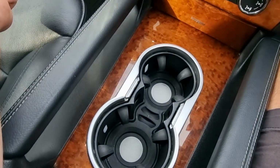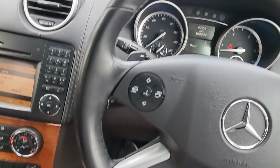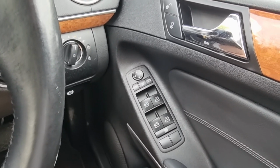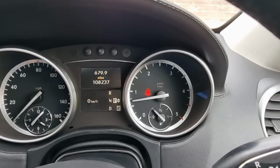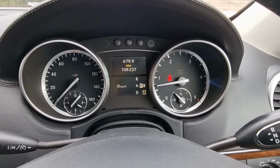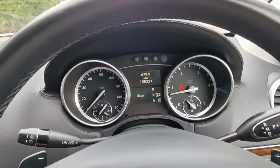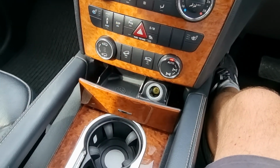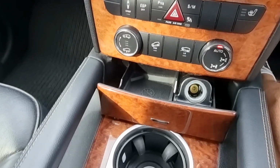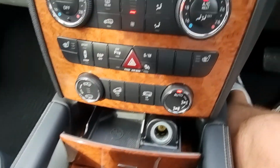Got a couple of cup holders down here. We've got multifunction leather steering wheel, which is showing pretty much no signs of wear at all. Obviously we've got 4 electric windows, and yeah, it's all just very nice and clean in here. You can see the mileage there, just over 108,000. I am going to take it for an MOT next week, so that will creep up a little bit, but not much. Down in here we've got a charge point, and it's had the smoker pack delete, so it's never been smoked in or had an ashtray in it. So there's just a bit of storage there instead.